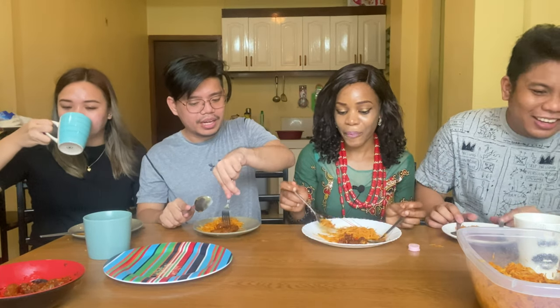This is a bit spicy because the pomo, this cow skin, is tossed in pepper sauce. So spicy. This one, you turn red. It will turn red. That is spicy. This one. It's spicy.